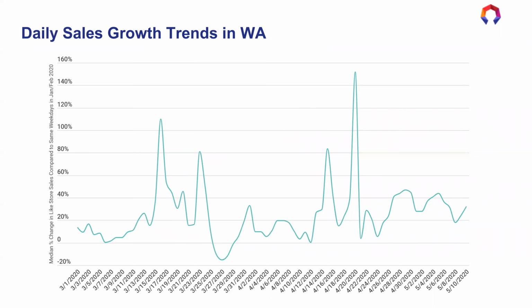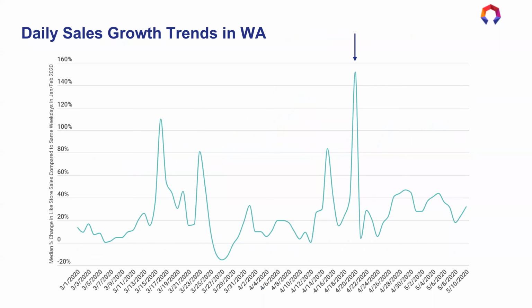Before I go too much further, I do want to get into a little day-to-day data. To keep this graph tidy, I ran it just for Washington, but in our COVID report, you can see it for all of the states, including Canadian provinces. Here, what we're looking at is median same-store sales growth. I want to point out a couple of things in this graph that I found to be optimistic for cannabis sales. The first one is the largest spike you see, which is 420. So we saw a strong 420 this year.